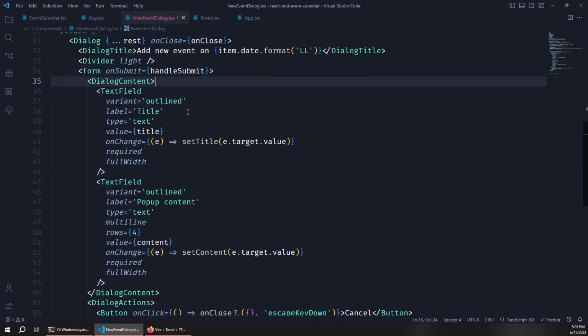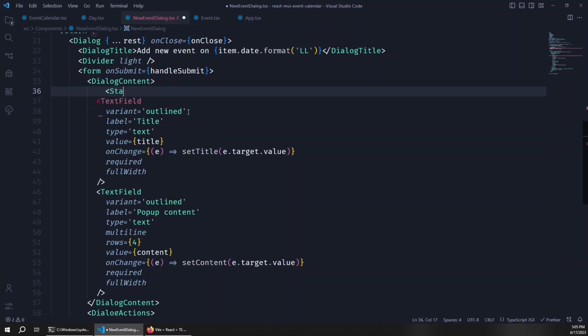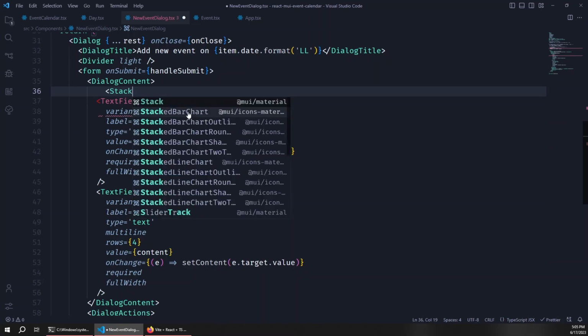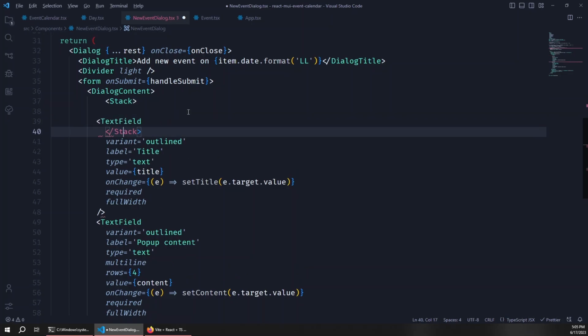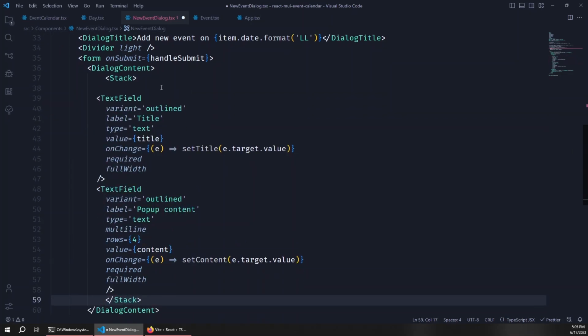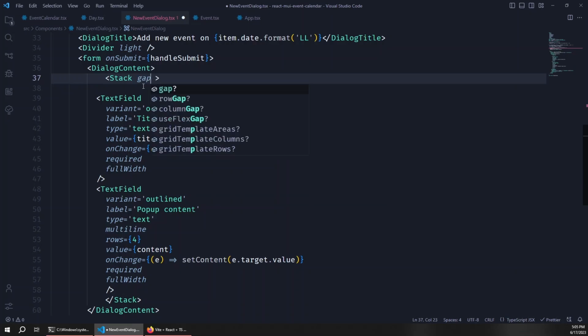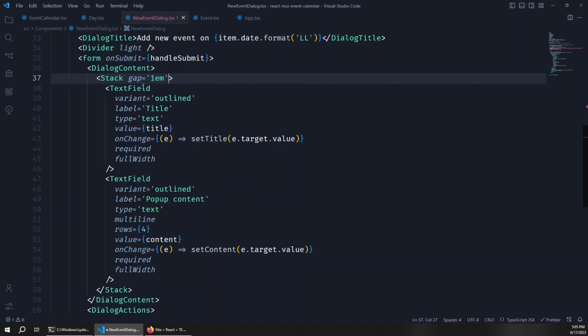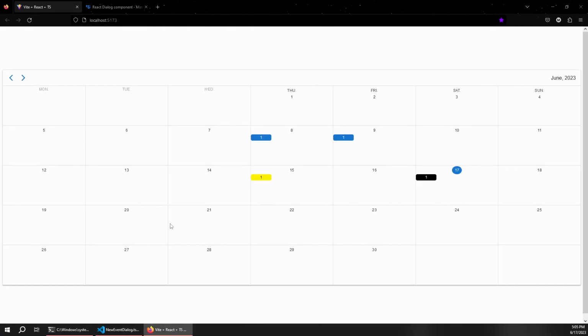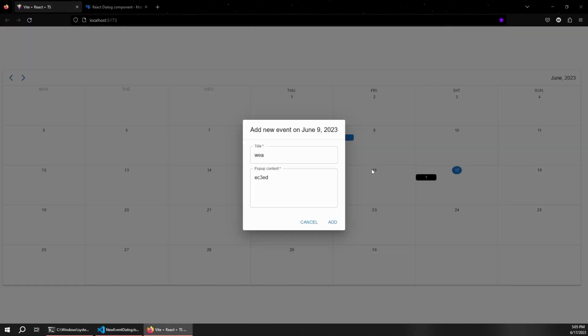Okay, after that I think I would need a stack here, because I can also use a stack, or I could just define a margin bottom for the first text field, but I'm just gonna use a stack here and give them a gap of 1 em. Okay, now if I open it, as you can see, it is a little spaced out, but the text is not reset.